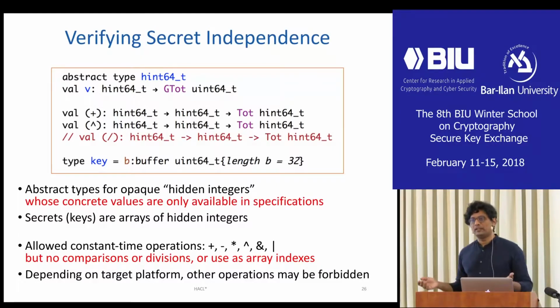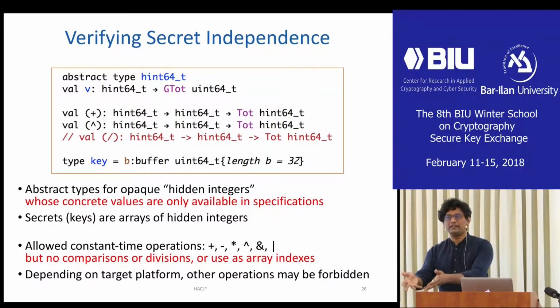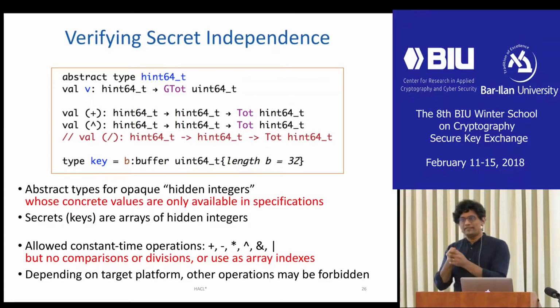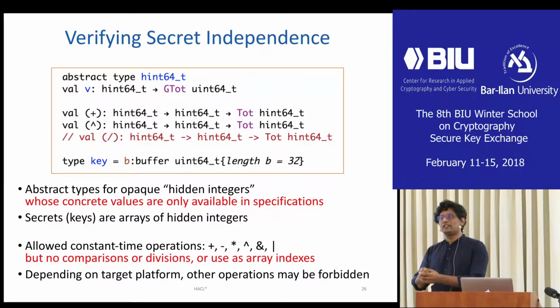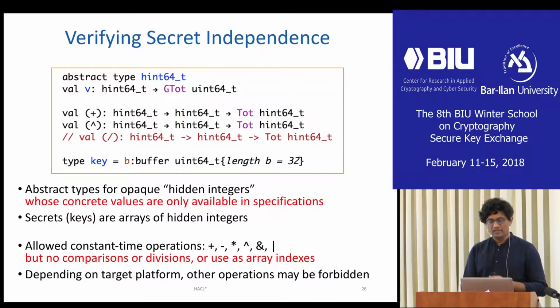So if I have a secret key somewhere, I can look up the 10th byte of the secret key. Yes, I can do it. But once I have that 10th byte, I cannot do anything with it. I cannot print it out. I cannot compare it with another byte. I cannot put it on the network because it's not a concrete byte. It's a hidden byte. All I can do to it is plus, minus, XOR, but I will never be able to get out the concrete value from it. And we can prove that just by enforcing these types, we get this particular notion of side channel resistance called secret independence, and we can get it at the C level for all code that is compiled from these.